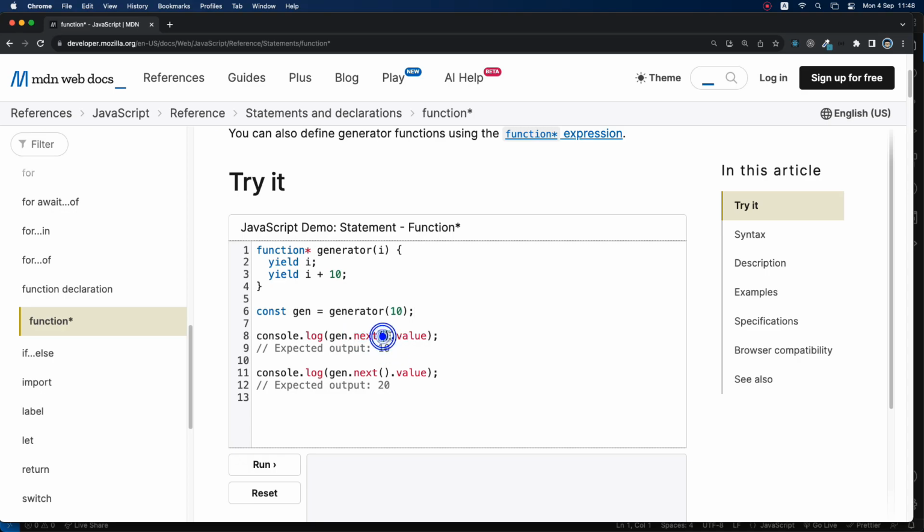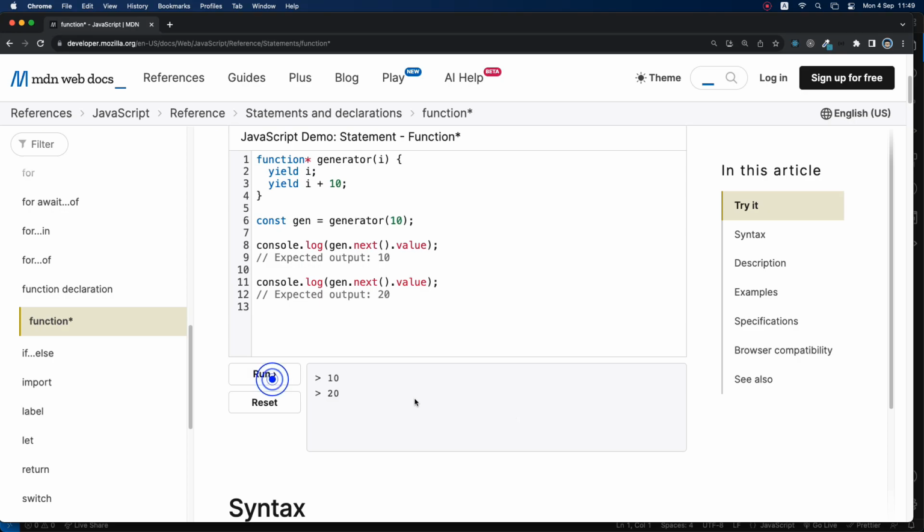This is like in Netflix, for example, if you start to watch a new TV series for the first time, or a movie, the player is going to automatically start it, right? But in generator functions, just because we call the generator function, it's not going to start execution automatically. So we have to call it manually using this next method. And also for the continue, we also have to call the next method.